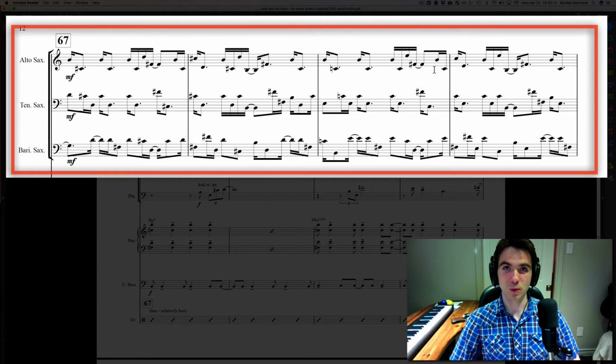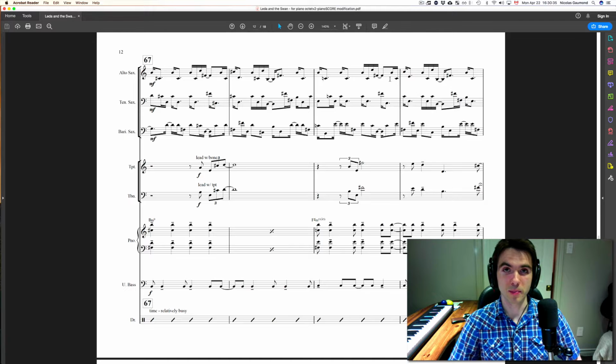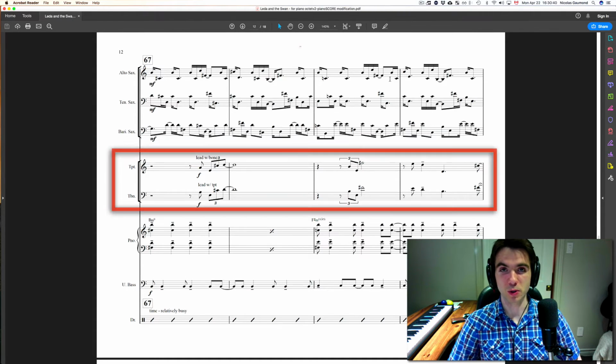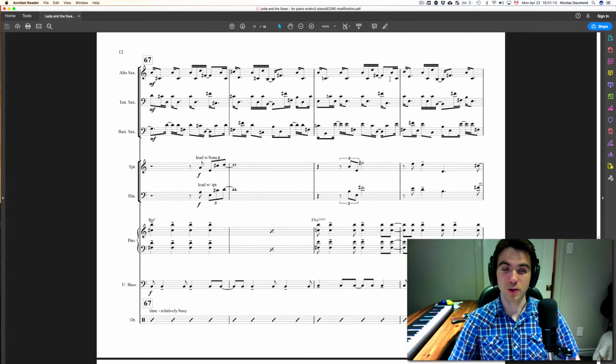There are two main problems with what I wrote. One of them is the fact that the background texture is totally overlapping with the lead line, which is being played by the trumpet and trombone. And the second thing is the consistency. I was hoping to get something super smooth out of the saxes, but what came out ended up being super clunky, despite having really skilled players playing it. And that's just a result of poor writing. There's really nothing that you can do to play this any better on the instruments than what they did.